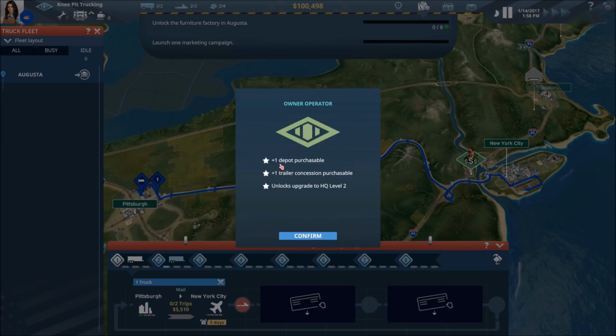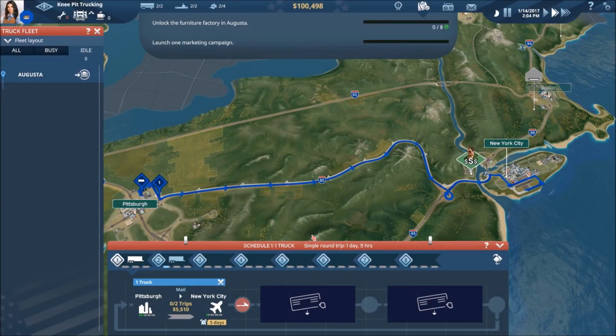So that makes it another depot available to us. There's one in Boston. I saw one down here in Washington, D.C. as well. We can purchase another trailer concession and really upgrade our trailers. And then, of course, we can unlock our HQ to level 2, which is going to give us access to more trucks. So we got a lot that we can do moving forward. This is really good stuff.